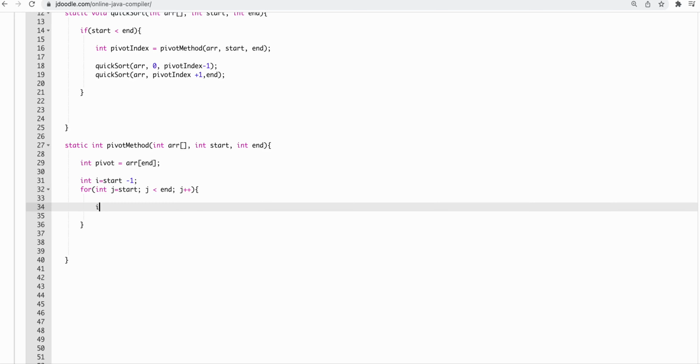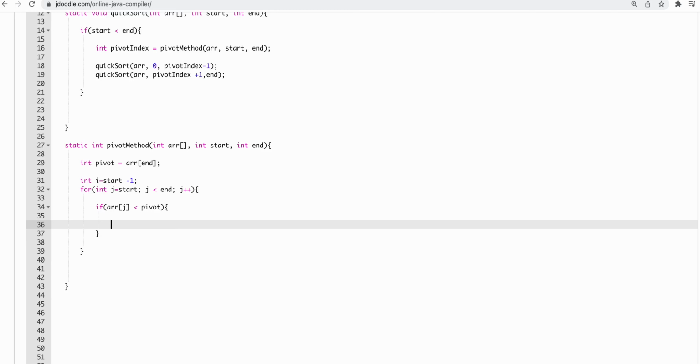And here we need to check the value. If arr[j] is less than pivot, then we need to swap the value.